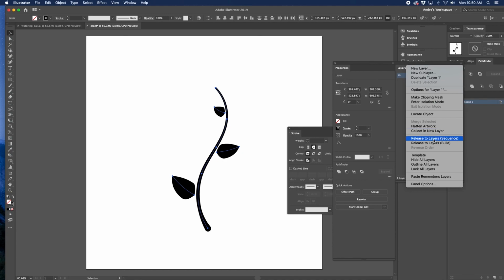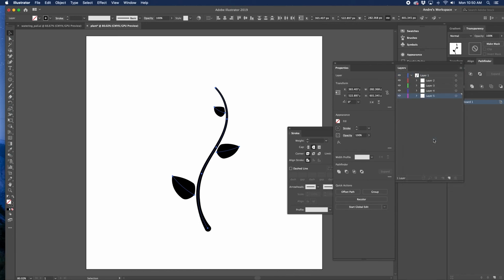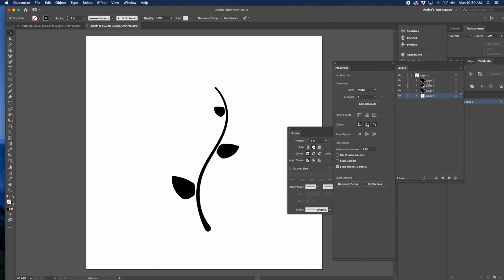And so what this does is create layers for each of these sub-layers. And if I were to bring layer 1 into Photoshop, still, because it's the top layer in the hierarchy and encapsulates all these other layers, I wouldn't be able to have these leaves animate on their own. So I actually have to now shift select layers 2, 3, and 4, so everything except the stalk, and click and drag.